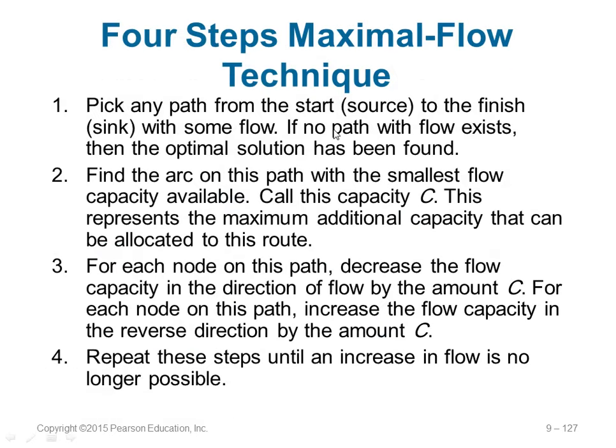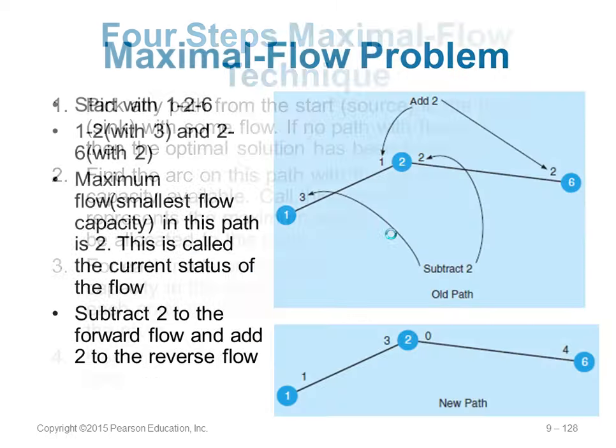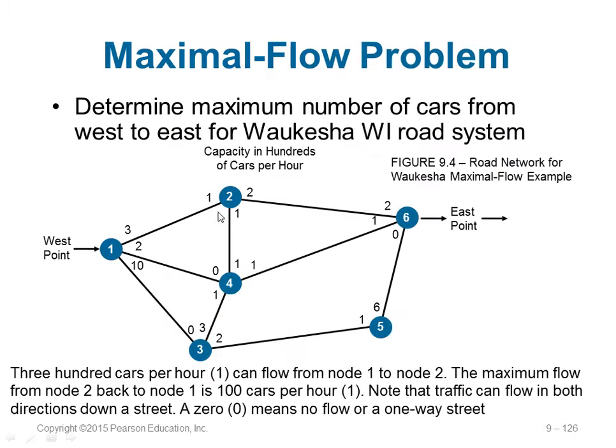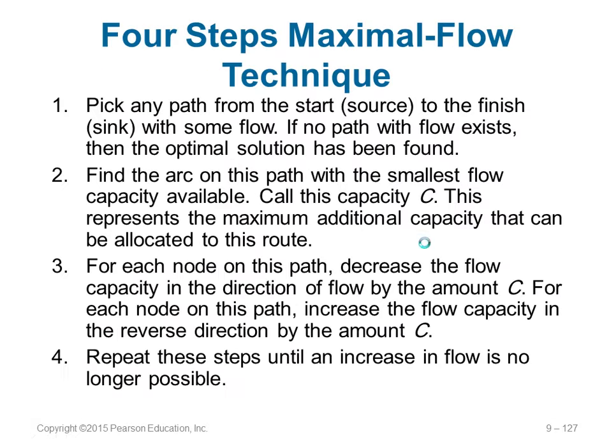So let's start. You can start from any source. Pick any path from the source to the destination. So choose any path now. Let's say this is the path. You want to go from 1 to 6, so I say 1 to 6. So how to sort it out?